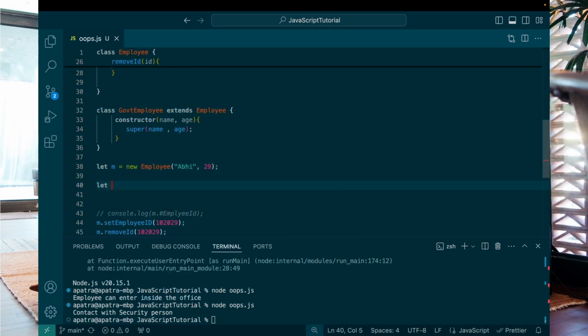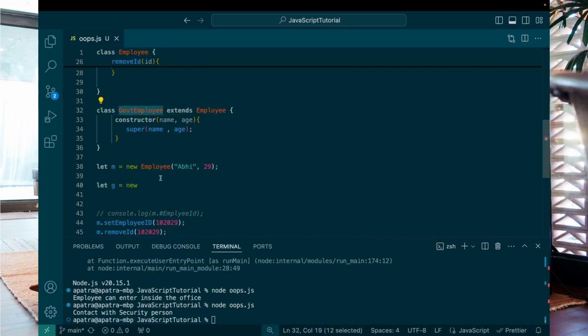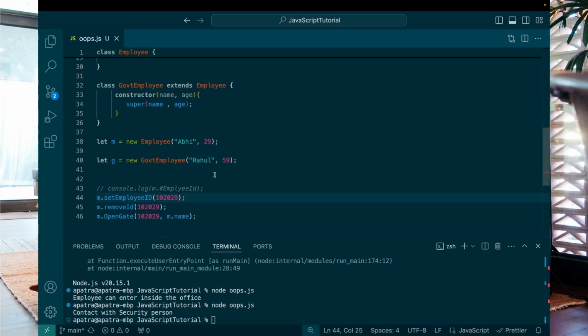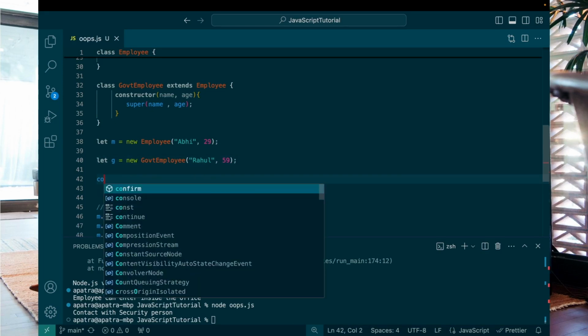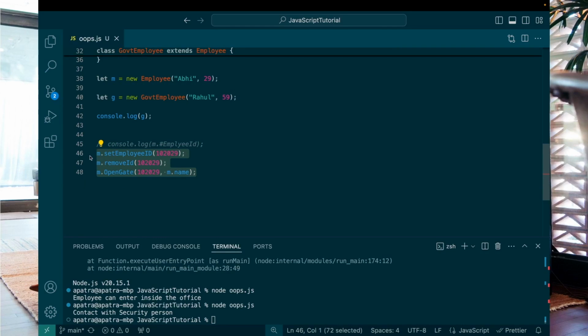So we'll create a government employee object with Rahul. I'm just commenting out these things.